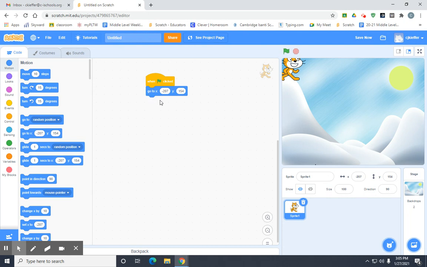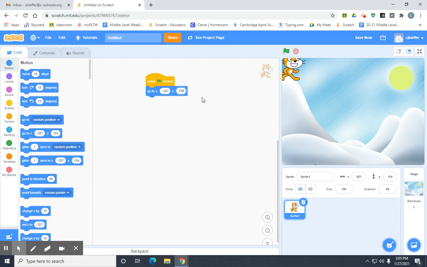We can do that, that should be fine. Or we can change it to a minus 197, and we can go to a 149 for the Y. So X would be minus 197, and the Y would be a positive 149.